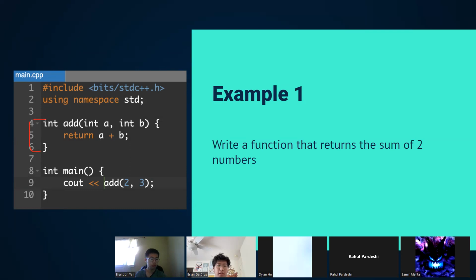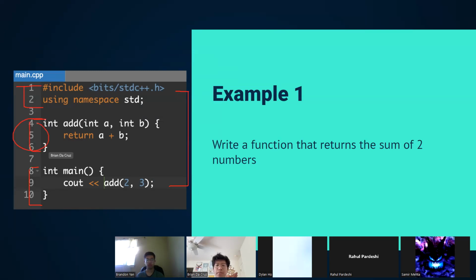So far we've gone over the structure of a C++ file. We start off with our header. We're including the modules that we need. And then we're going to use namespace std again, just to shorten up the code. These two lines are essential to put at the top. You could do iostream again, but this is just for simplicity. And then here is our main function, where all the code is automatically executed. Between the header and the main function is where we're going to include any other functions that we use.